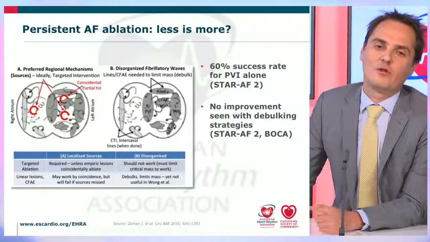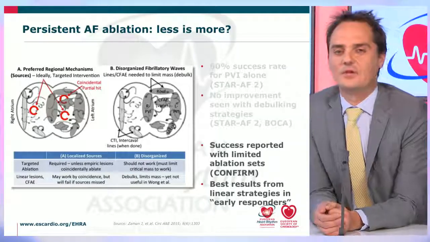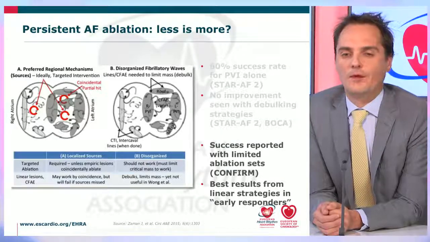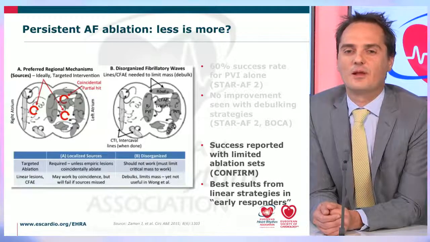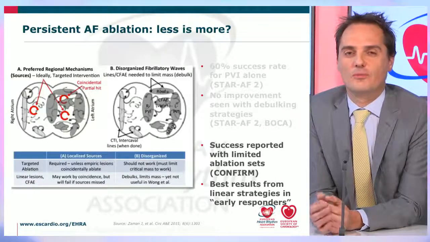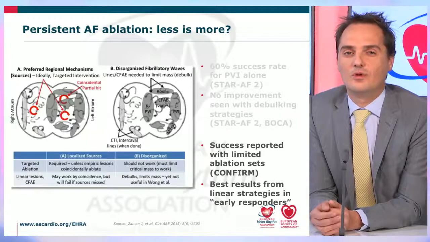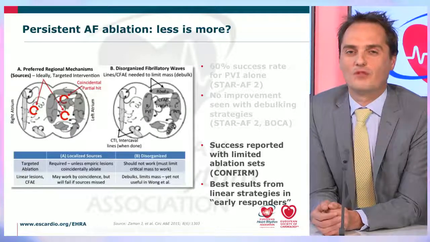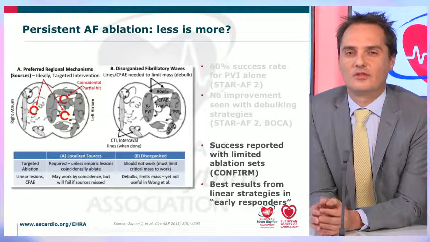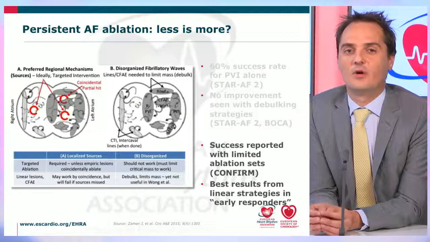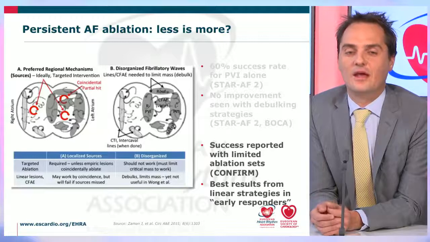And this is, of course, a puzzling question, because there is also contrasting data. There is data from, for example, the CONFIRM trial that reports successful ablation, termination of atrial fibrillation with very limited ablation sets. And you've just heard from the excellent work of Dr. Seitz what can be achieved with ablation, not even doing PV isolation. And finally, if you look at the data from the debulking strategies from, for example, the linear ablation strategy, you will see that the best results are achieved in those patients that actually respond very early in the linear ablation lesion set, so not after the complete debulking has been performed.